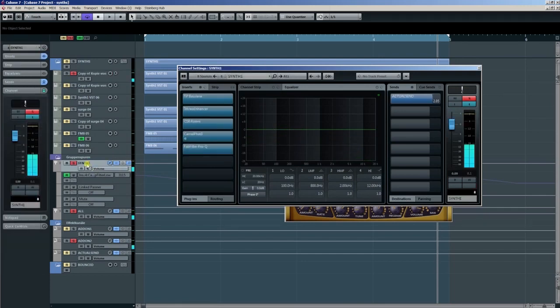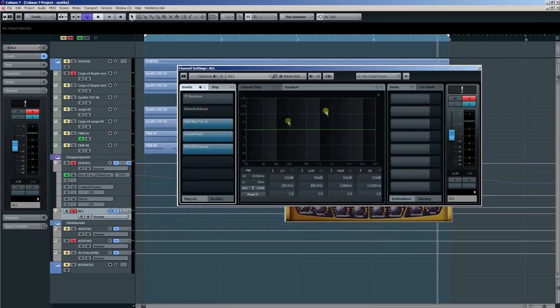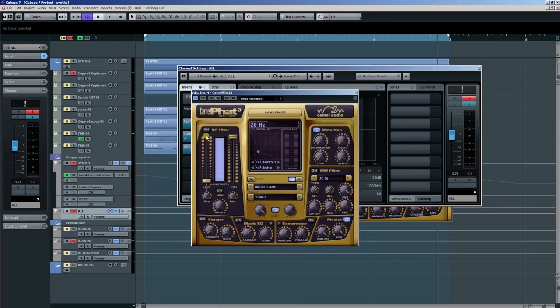This group and the send go into this channel, which is where just some EQing again, the same mid-side thing, and some dots where you feel, okay, I don't want this information too much here. This is random, depends on which key you play on your keyboard. You should take out some frequencies which are annoying your ears. The next one, another Camel Fat. You see there's literally nothing here, so this is useless.